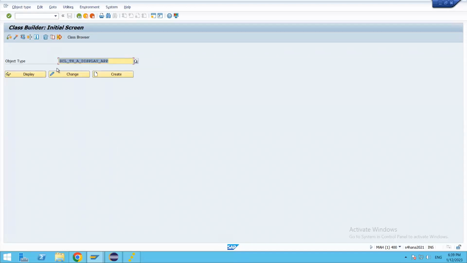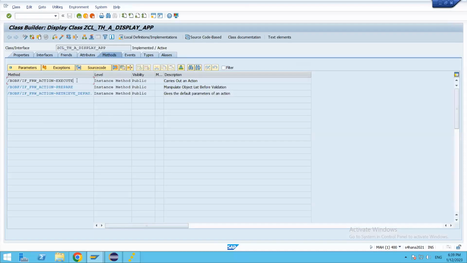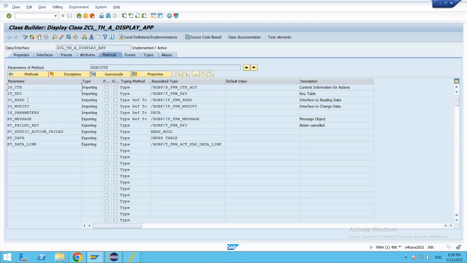In the execute action we have IO modify, and we know how we use IO modify to achieve our business functionalities.